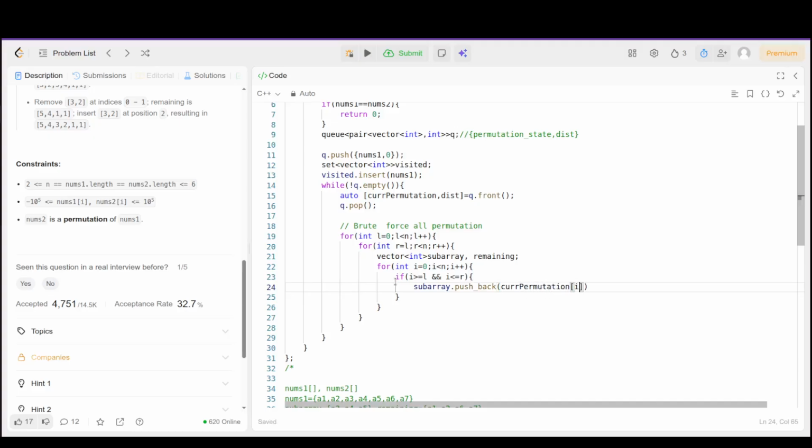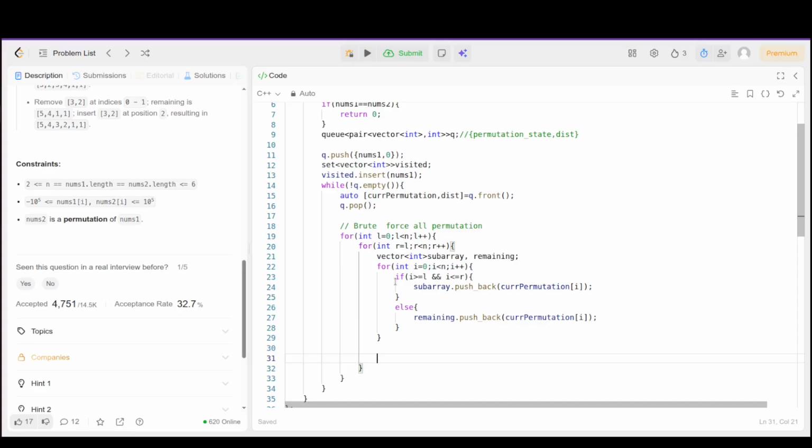permutation of i in the subarray. And if it is not part of the subarray, then it will be in the remaining array. So we simply push back the current permutation of i. Yeah, it will separate the subarray and remaining array.